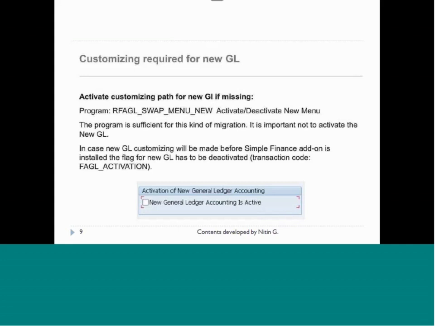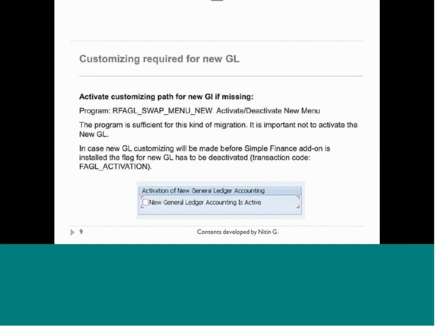So once I activate this flag, is there a lot of configuration that I need to do, or is it basically more in the background that SAP needs that flag on? No. So once you activate this flag, this only activates the new GL. You have to do a lot of configuration. If you are migrating normally from classic to new, this is the first step. Then you do a lot of configuration.